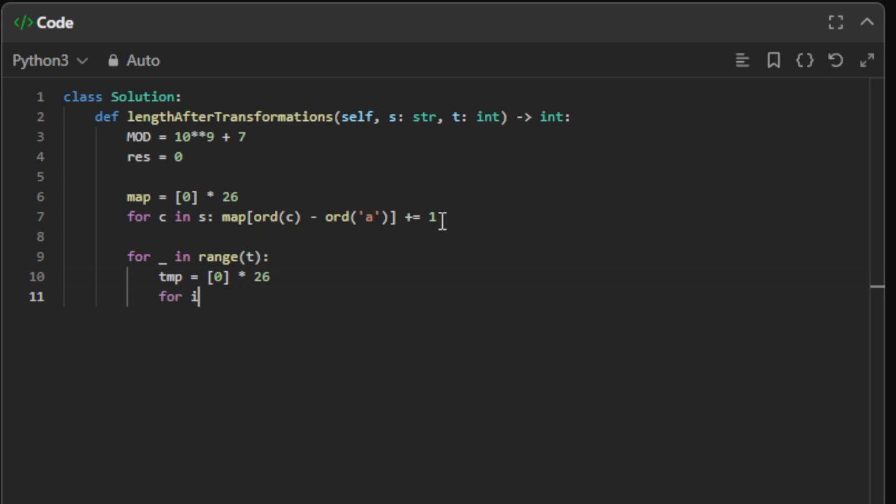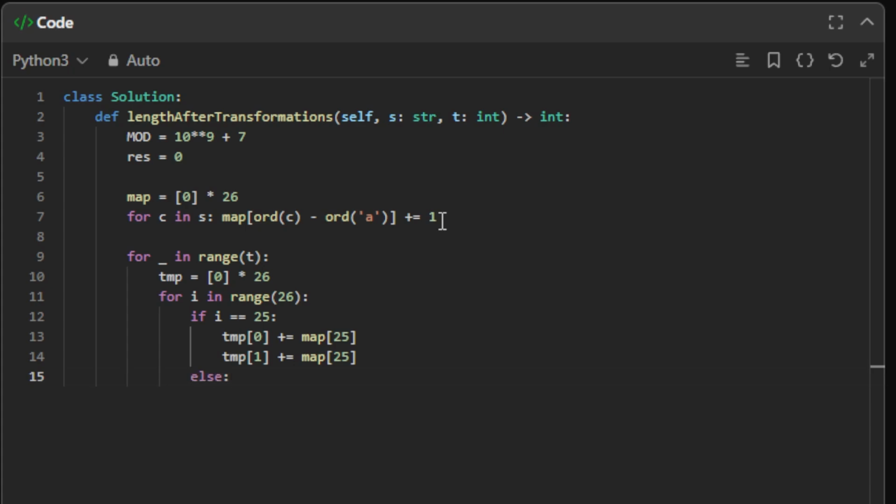So for I in range 26, if we are at the last index, so if I equals 25, temporary at 0 plus equal map at 25, and similarly temporary at 1 plus equal map at 25.